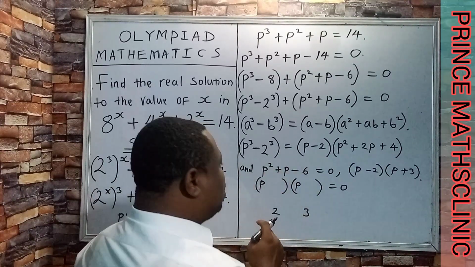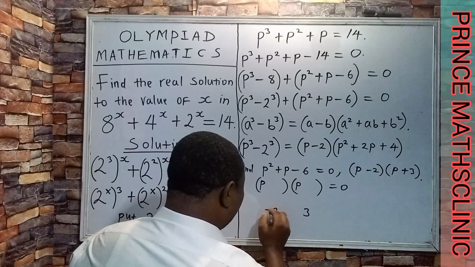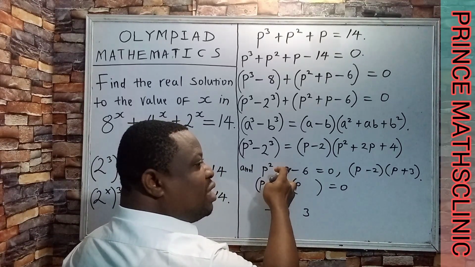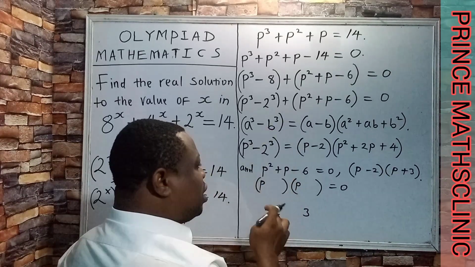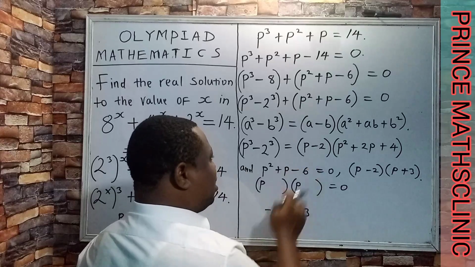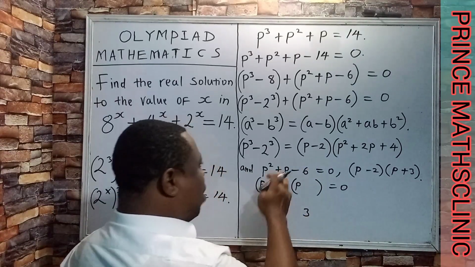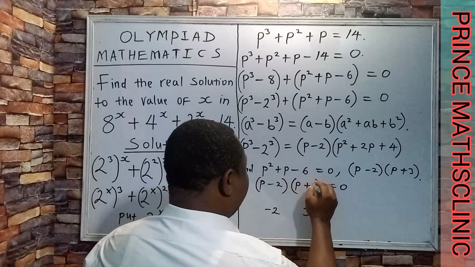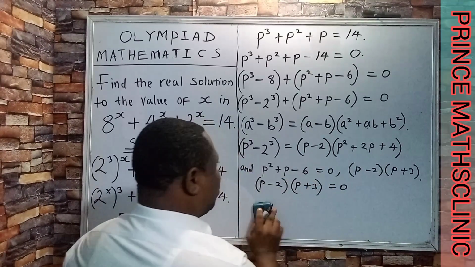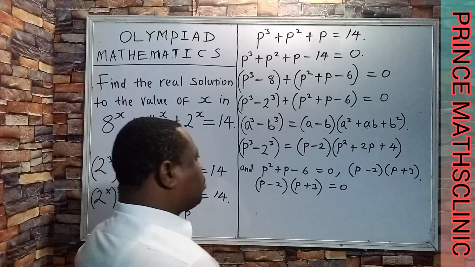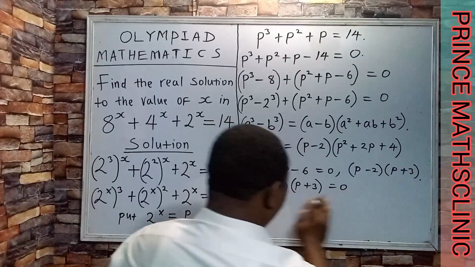here? I can only put the negative in the smaller number, because the second coefficient here in the middle is positive 1. So if I say minus 2 times 3, I will get negative 6. And when I say 3 minus 2, I will get 1. So therefore, this becomes p minus 2 and p plus 3. So hope you get the logic now, right? Good.